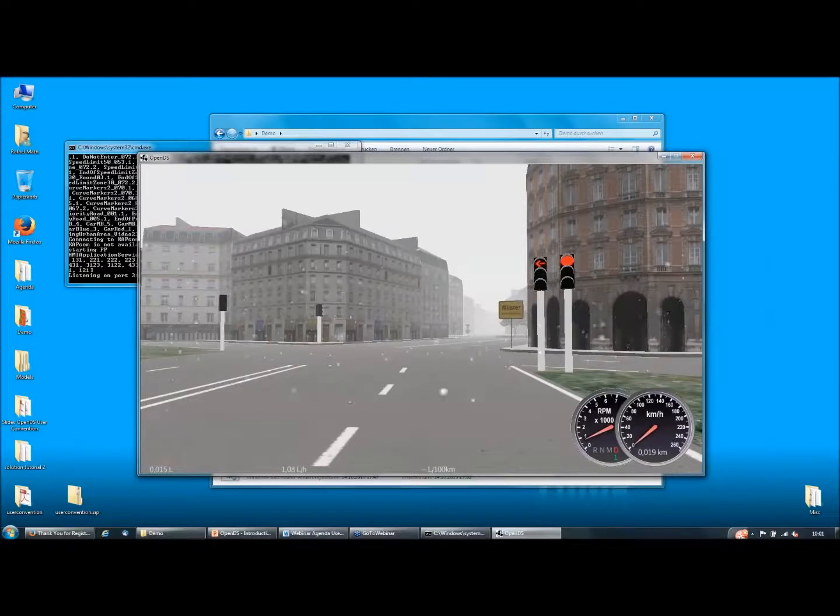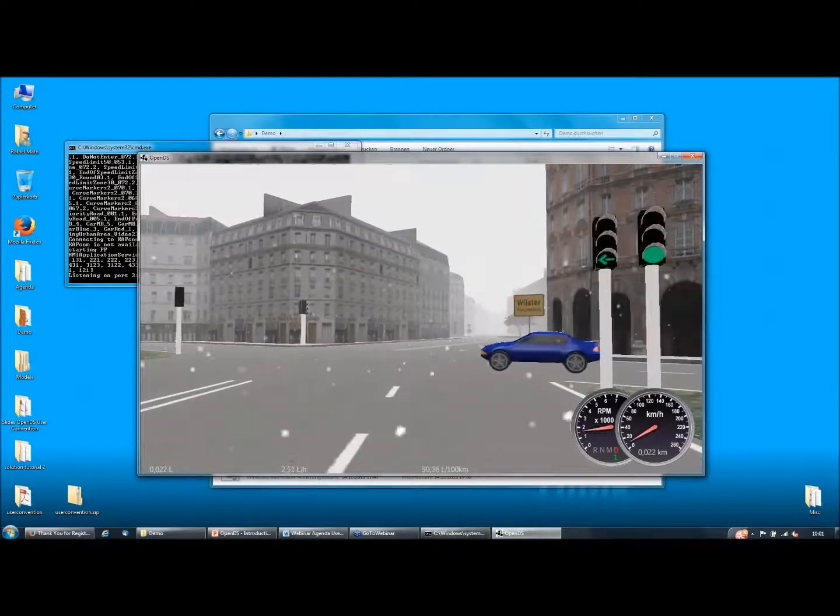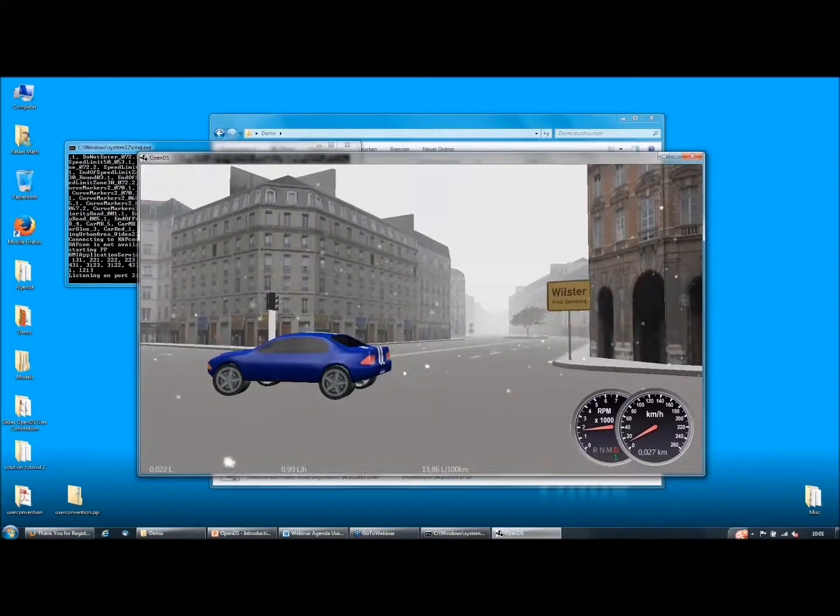So this was already part of the first release, and will be something we are going to use today in the next tutorial after this session. So we will set up our city, and we will also have some weather conditions in there. Oh, there's somebody disobeying the traffic light there.